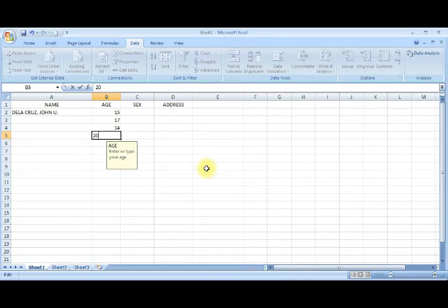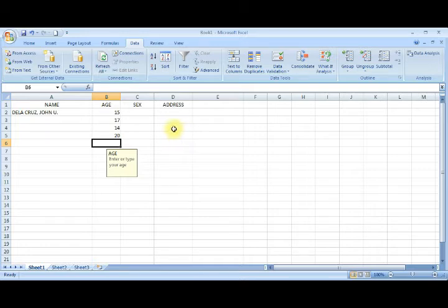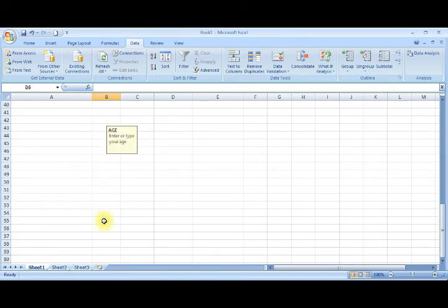Why do we need to add a title in the input message or error alert? If in case we have numerous data, for example, hundreds or more, and we are at the bottom of our worksheet where we could not see anymore the caption at the top, by clicking the cell, the input message will pop up containing the title of the column and the input message or instructions, so that we will always be guided and avoid erroneous entry.